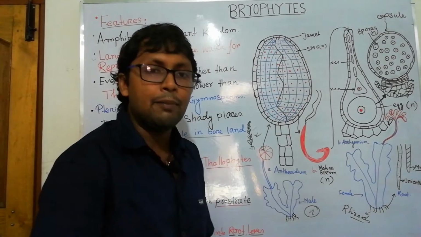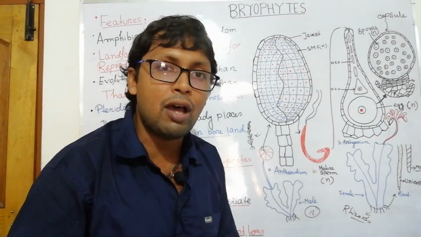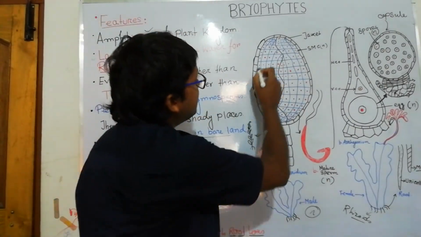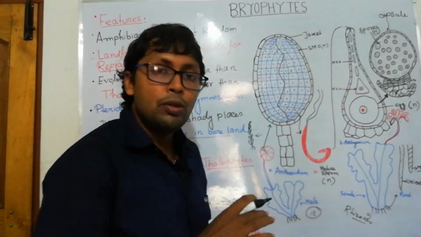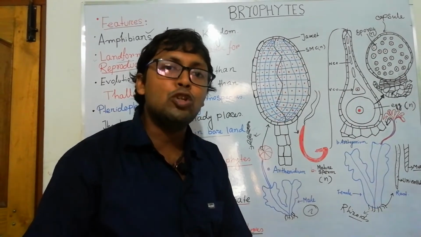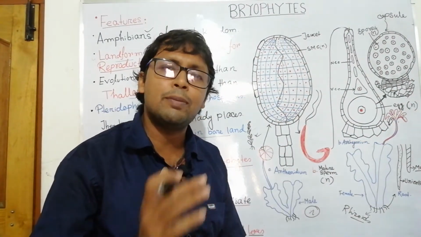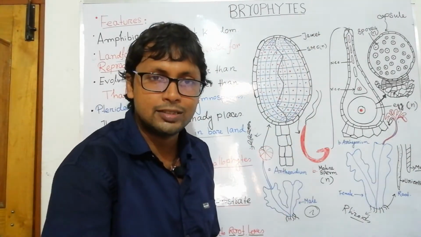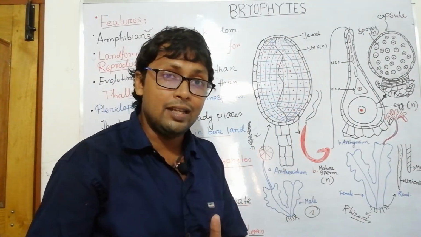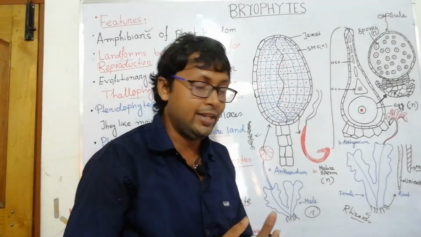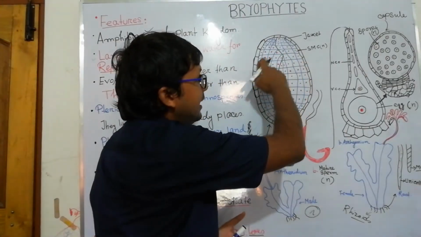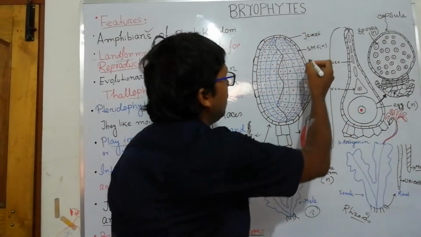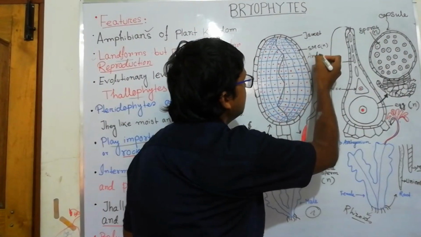Here the antheridium is more highly developed than in the algae, that is, the thallophytes. What happens here? They have a sterile jacket. As we mentioned, in algae no sterility occurs in the sexual reproductive structures, but here a sterile jacket is present around the sexual reproductive structure, that is, the sterile cells. The presence of sterile cells is a higher trait. Inside there is a sperm mother cell, which may also be termed androcytes.